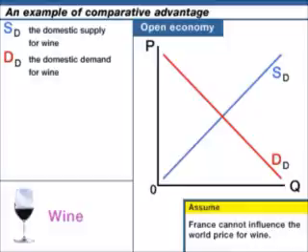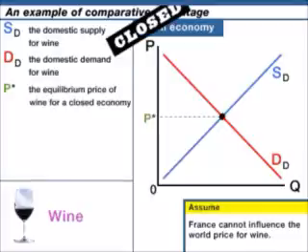If France were a closed economy, the price of wine would be determined where the demand curve and the supply curve intersect. This would be the equilibrium price, and here you'd have the equilibrium quantity. Now, let's suppose, for the sake of our story, that the world price for wine is greater than this equilibrium for a closed economy. Let's put the world price for wine way up here, maybe $8 a bottle. At this world price for wine, we can draw in a dashed line that touches the demand curve and the supply curve, and we'll see how the French economy would respond to this opportunity to trade at this world price.